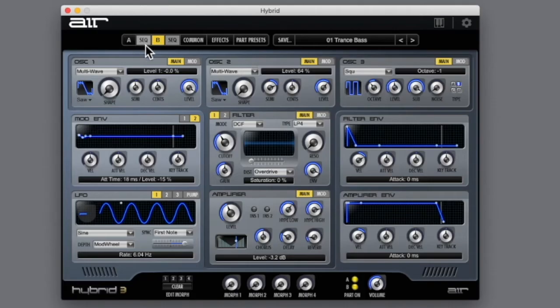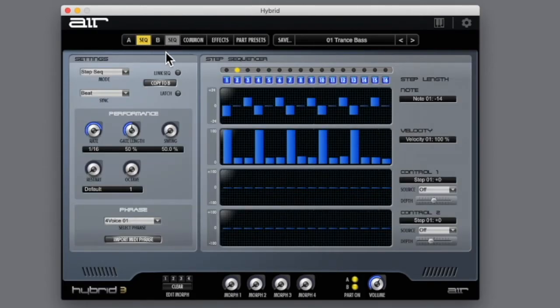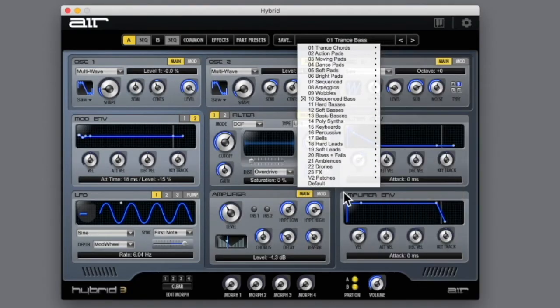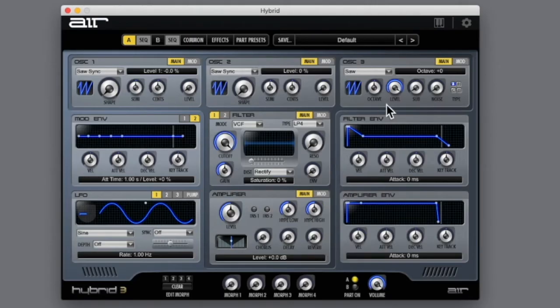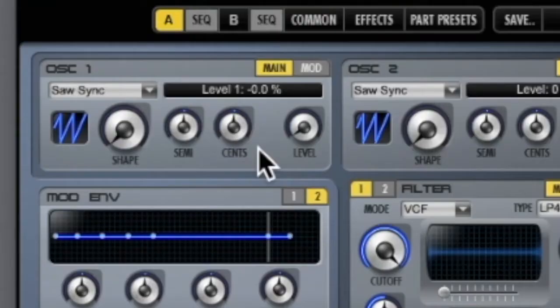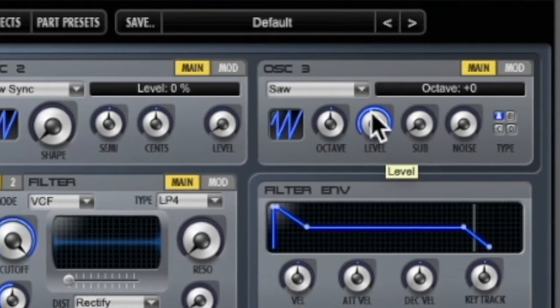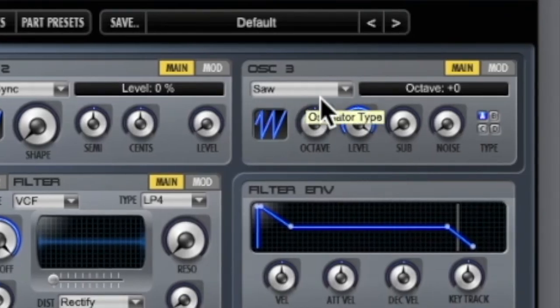Okay, and obviously the step sequencers are playing a big part in this. And we'll get to that. Each side has their own sequencer. But let's start from the beginning. I'm going to set this to its default setting. And right now we're just using side A of the synthesizer. And if we look at the oscillators here at the top, we notice the levels are all down except for oscillator number 3. This is turned way up, and it's assigned to a saw wave.